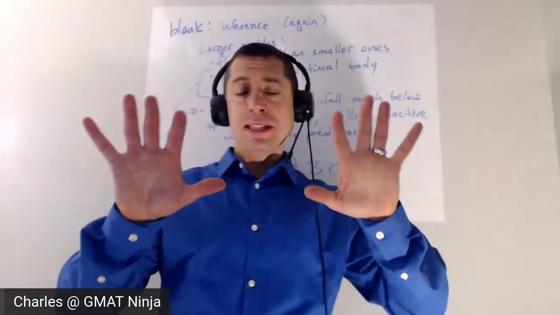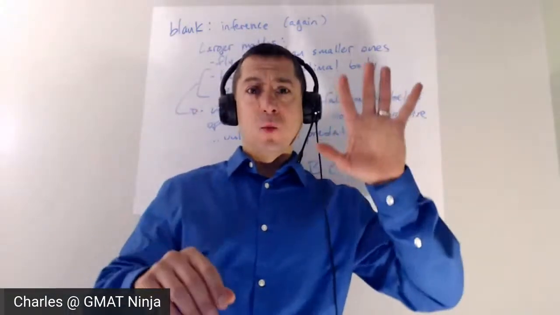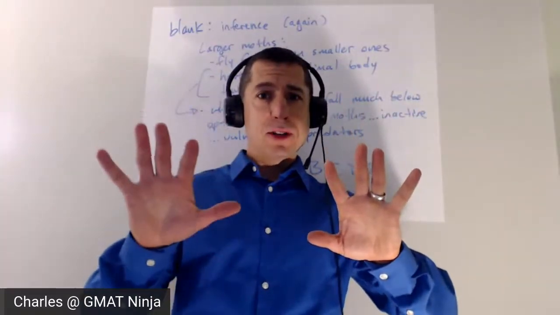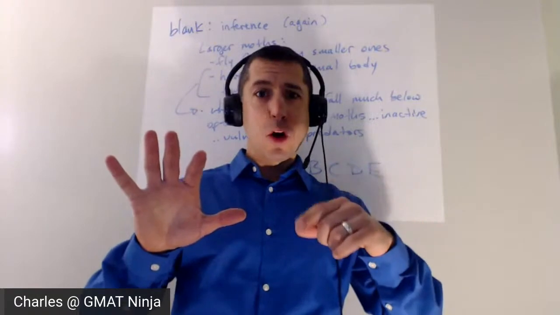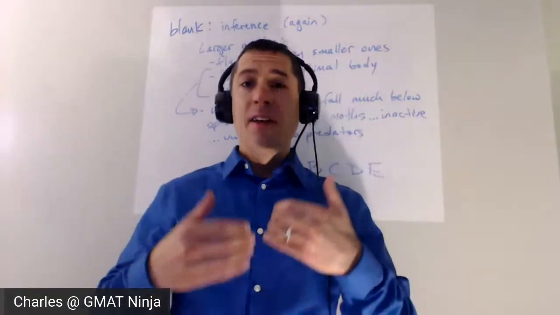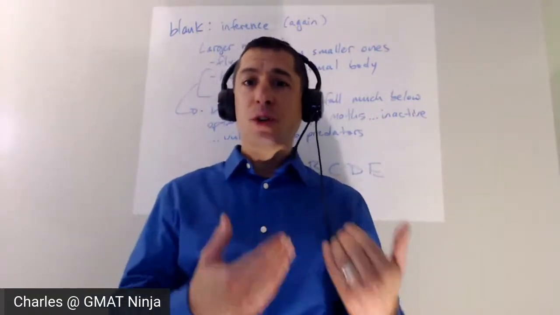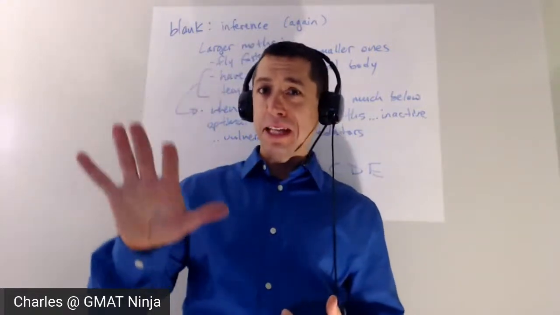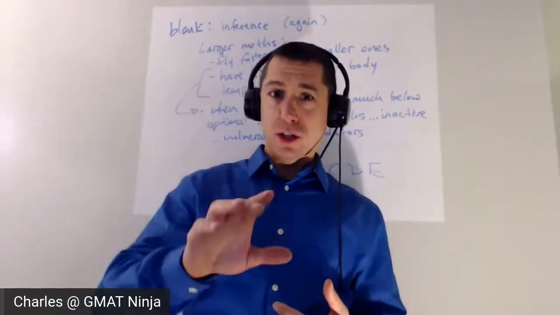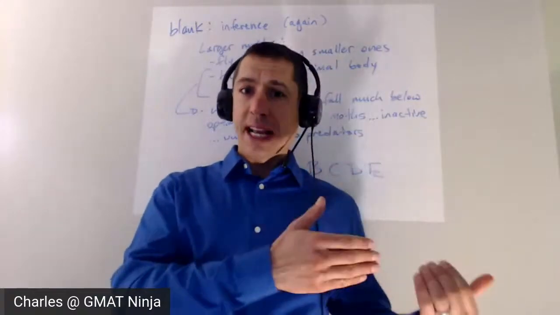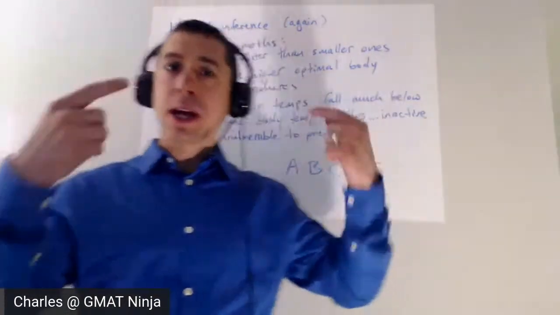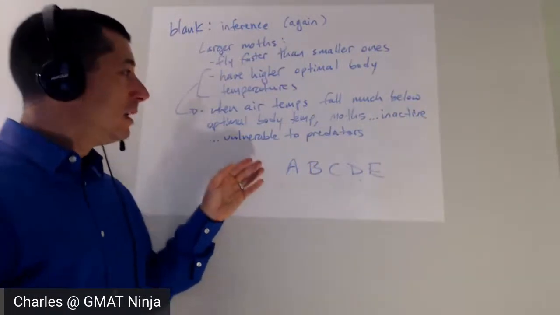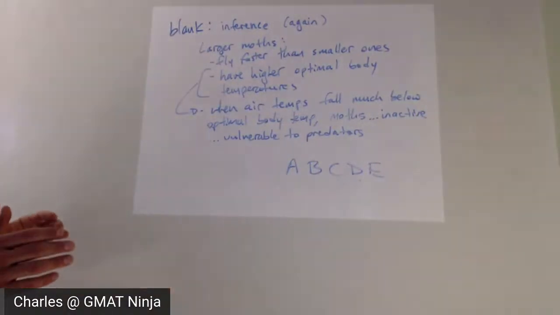Think of GMAT verbal as having 2 dimensions of difficulty. One is sometimes the language is hard and you struggle to understand what's happening. The second dimension of difficulty: right answers that look wrong and wrong answers that look right. My take on it is if you overdo the pre-thinking, you're much more likely to walk into a trap where you fall in love with something that's wrong, the wrong answer that looks right, or you might reject the right answer that looks wrong to you because you think what's happening here is, oh, those large moths are going to get eaten. Okay, enough of that.